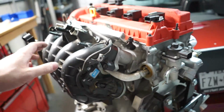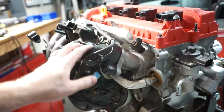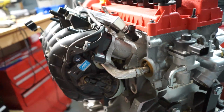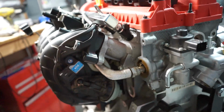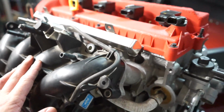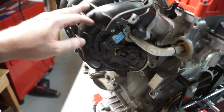So the intake manifold, I've got it on with just one bolt, but I've got it pretty much lined up and I've already tightened this down to confirm that the gap does close, and that is all good. It should seal up just fine. I'm gonna take this off and show you guys what I had to do to get it to fit.